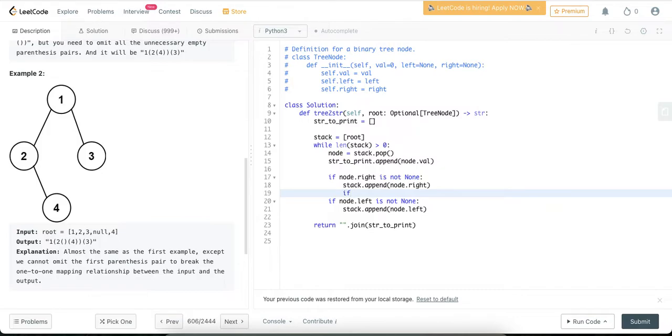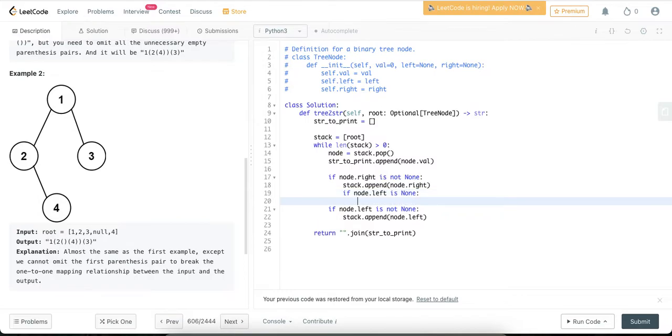If node.left is None, then we do want to add into the stack what is to be printed next, the empty parentheses. This is the only case where empty parentheses happen, when the right exists but the left doesn't exist. Otherwise, empty parentheses should never exist at all.